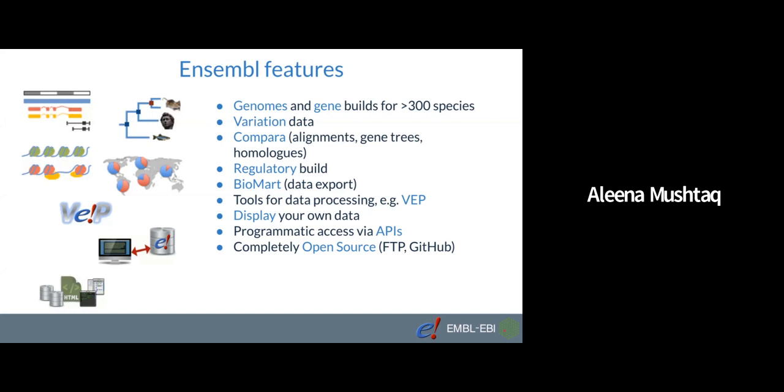We also allow you to display your own data in the browser, and we provide programmatic access to our data via our APIs. Ensembl is open source and it's completely free to use. And you can also find our whole genome files stored in the FTP site.